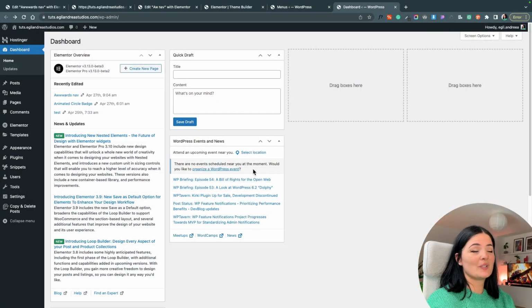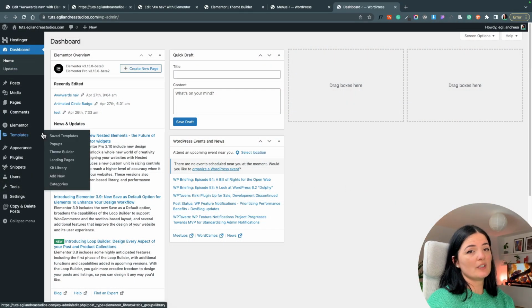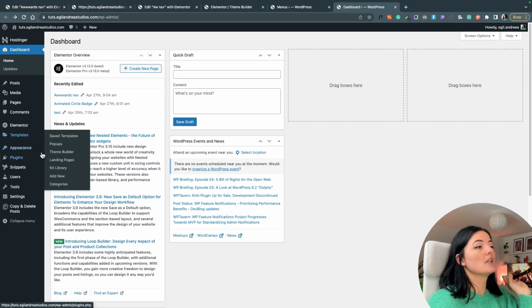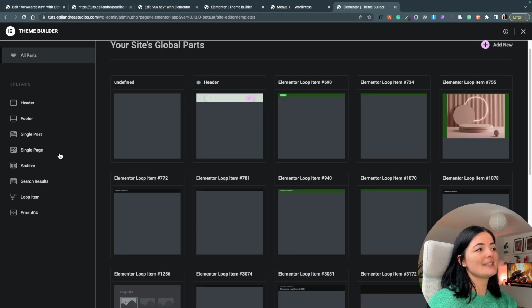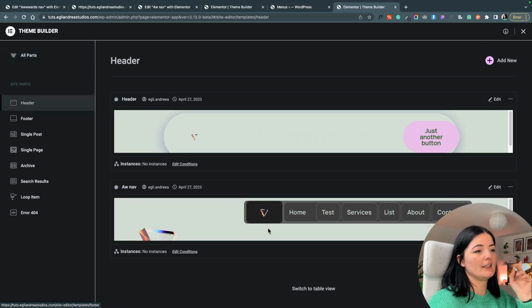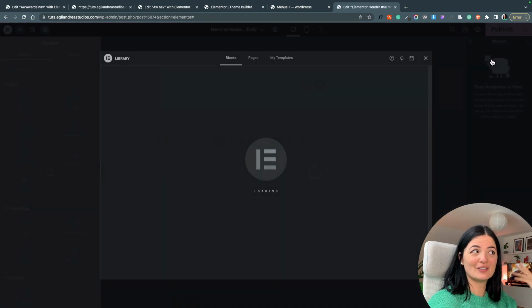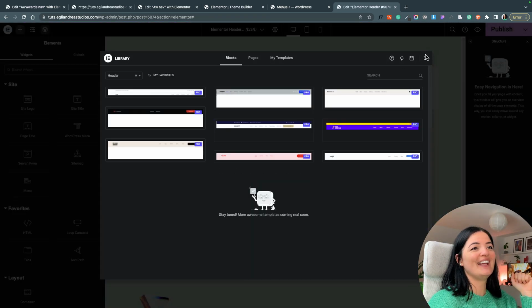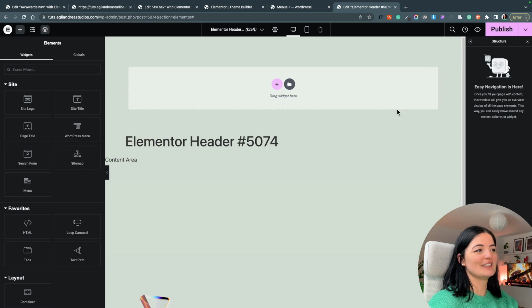Alright, so first thing we are going to be doing is starting our project from the dashboard, obviously. So we are going to go to templates, go to theme builder, and this is where we can create our header. So I'm going to click header, and I already have two headers, and I'm going to create a new one for you all. And let's close this, we don't need this.